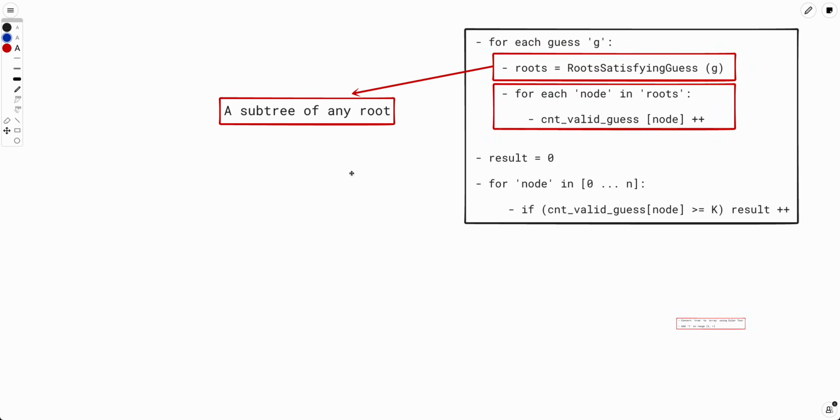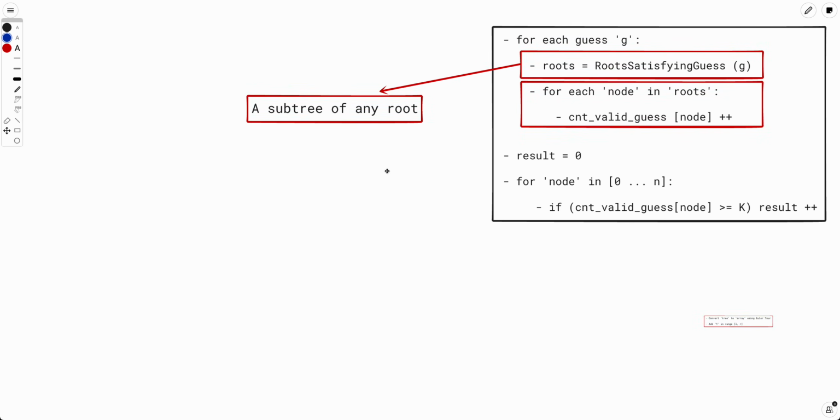So let's try to revisit the algorithm again. This is what our algorithm looked like. We are now able to find out the value for the first query that was unanswered before. We are saying that all the roots satisfying a particular guess G would be the subtree of u, right?